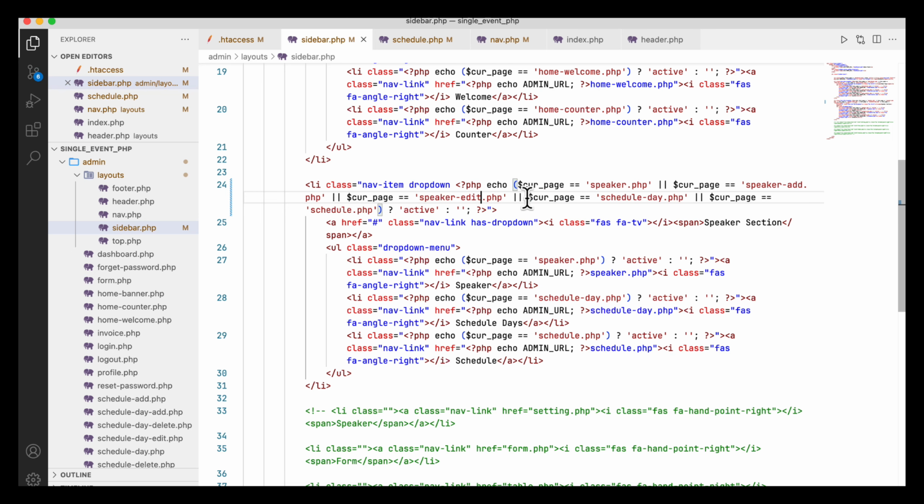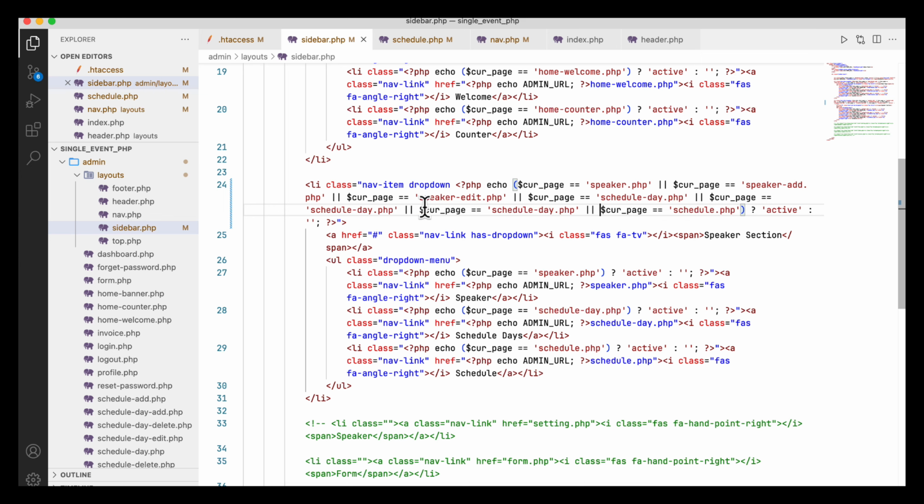For the schedule day, it is 1 2 3. So schedule day, then schedule day add, schedule day edit. For the schedule, similarly, I am going to copy two more items. One is schedule add and another one is schedule edit. For the delete, actually it is not needed.